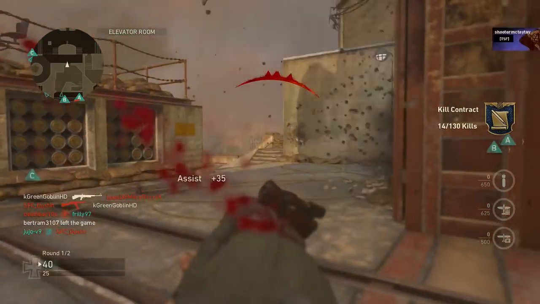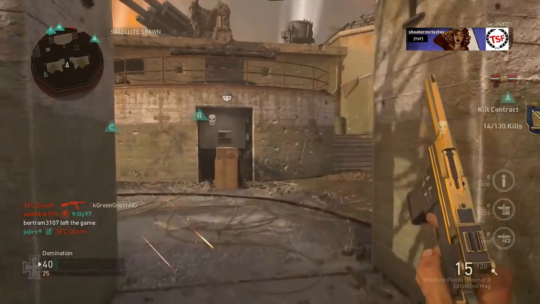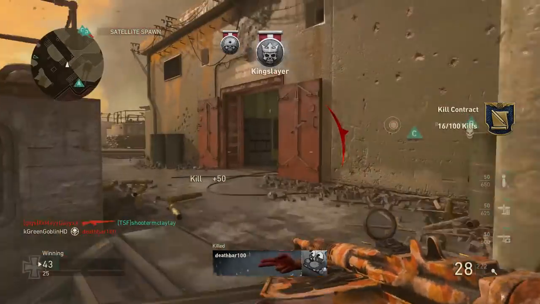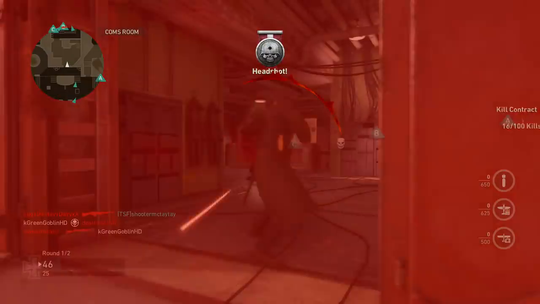But let's talk about a class setup. With this gun, the base variant isn't that strong. What I mean by that is you need attachments and you need the right class setup to make it good.